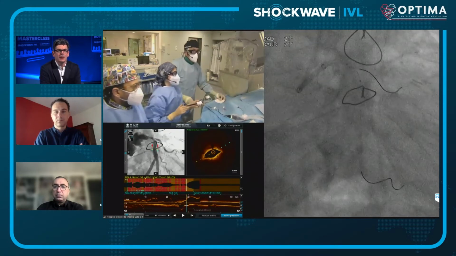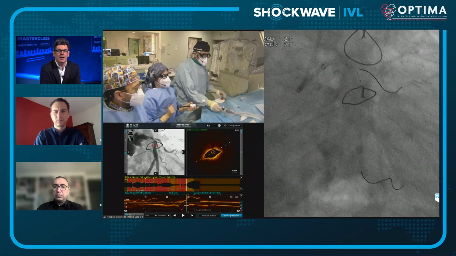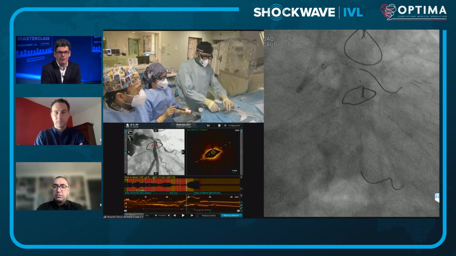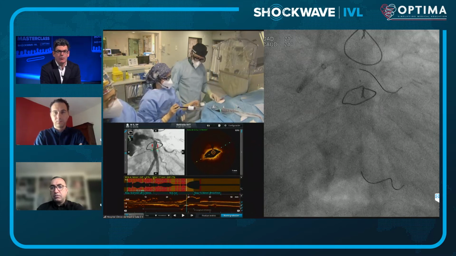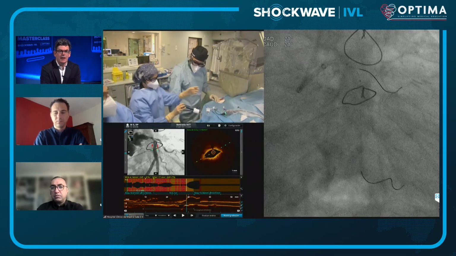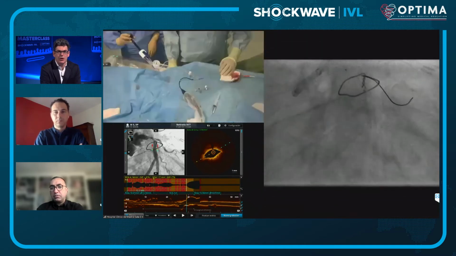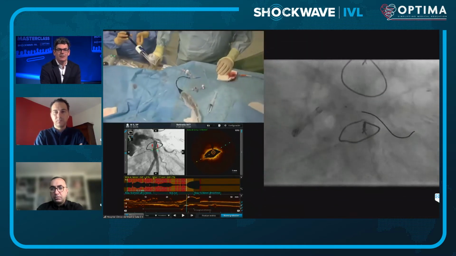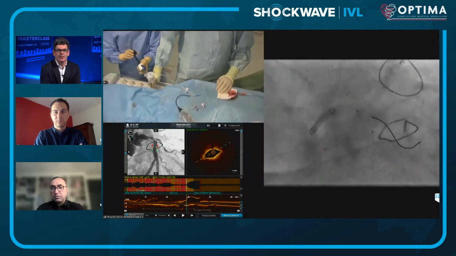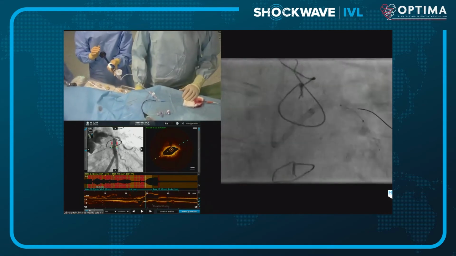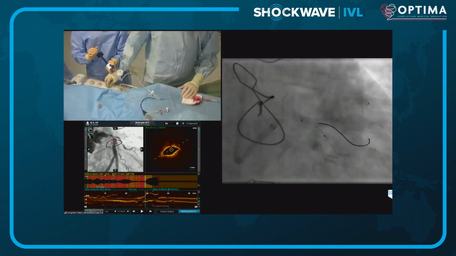Now, Javier, if you wouldn't mind, if you could center up on the balloon and perhaps add a layer of magnification, and then when the balloon is inflated and you're about to apply the energy, if you wouldn't mind doing that on acquisition, just so we can see. Absolutely. We will do it, yeah. This is probably a good view where we can see it nicely. Okay. I will collimate.